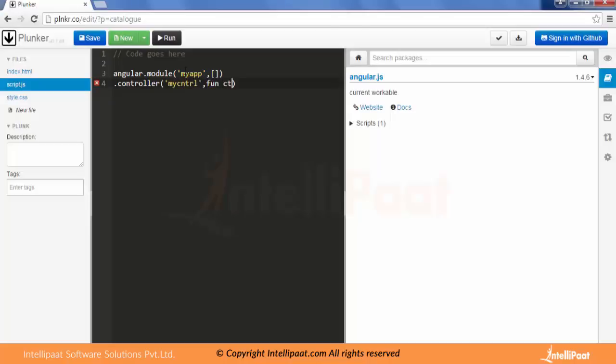Then the second parameter is a function which accepts the scope. Okay, so this is the way of creating a controller and a module where we avoid the existence of any global variable in JavaScript.